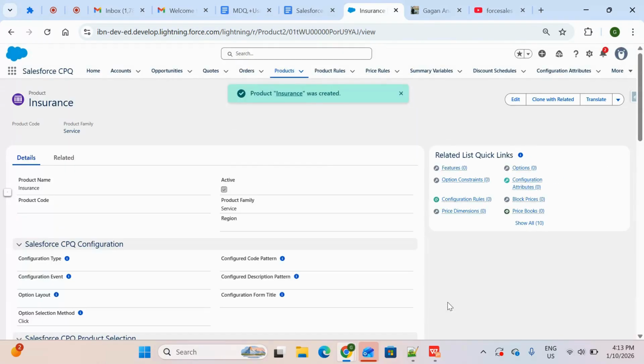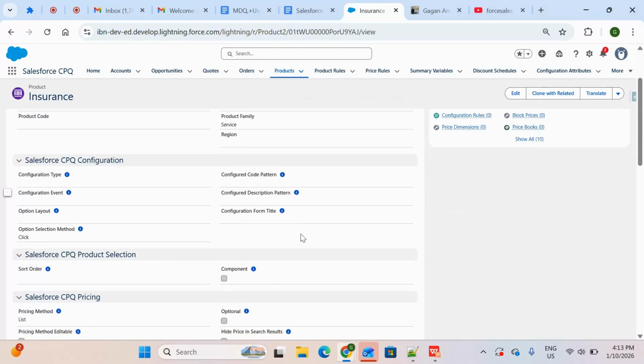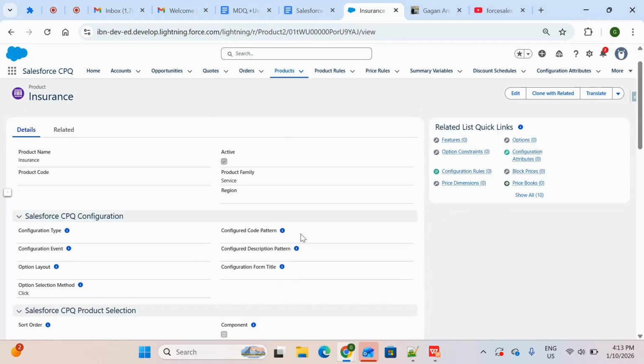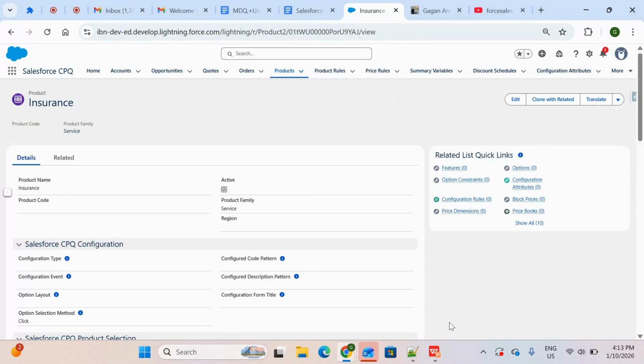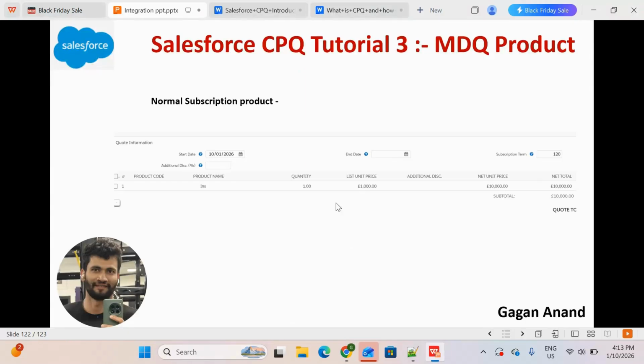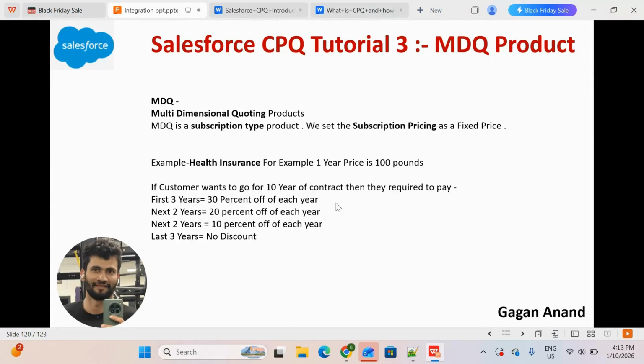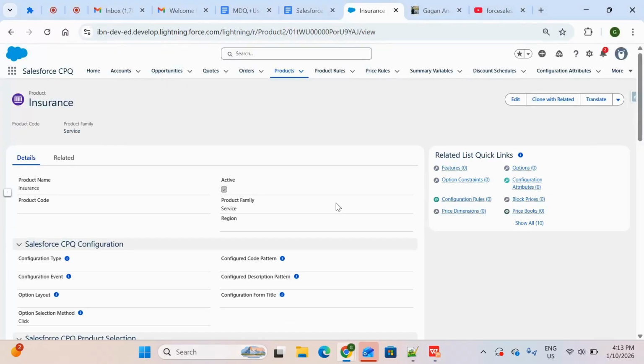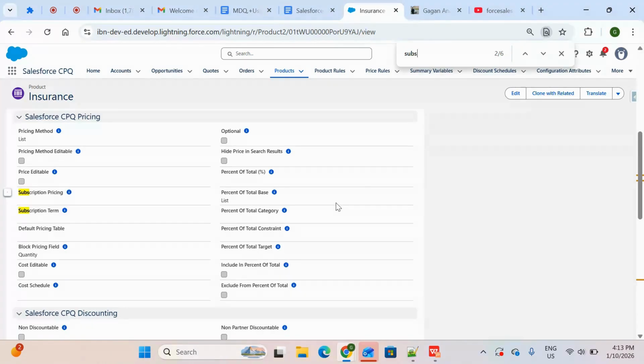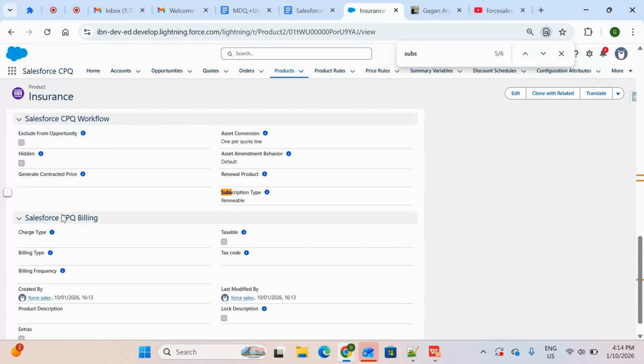So the product has been created. Now as I mentioned, this is a subscription type of product. For a subscription type of product, in my second video I mentioned that you have to configure 3 fields, which are subscription pricing, subscription term, and subscription type.